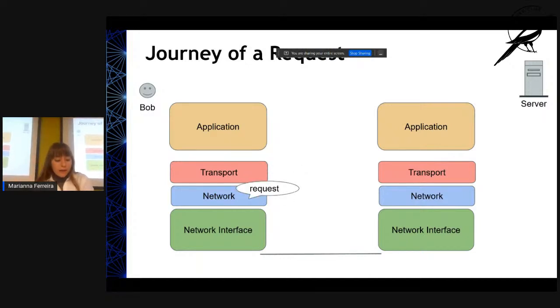Moving on to the network layer, the IP of Bob, the client, and the IP of the server, which is our destination, is all established. We have it nice and packed in. That's our next layer. And lastly, the Ethernet layer is added. We know where we're going. We're now physically going to transfer those bits. So now we have this big, tall cake that we've made, and we're going to move it along to the receiving end of the server.